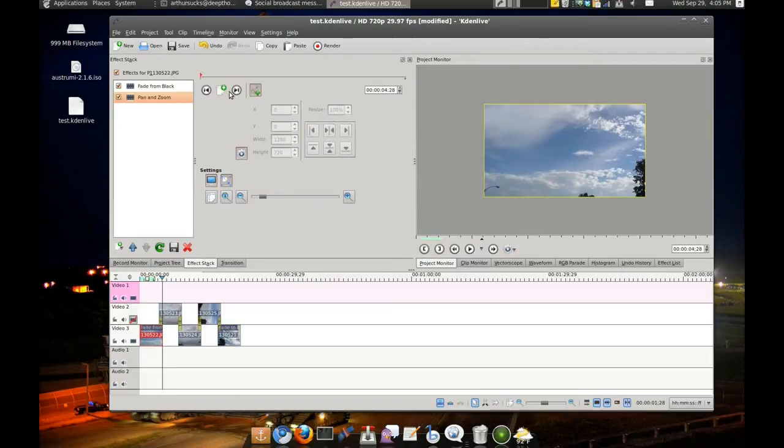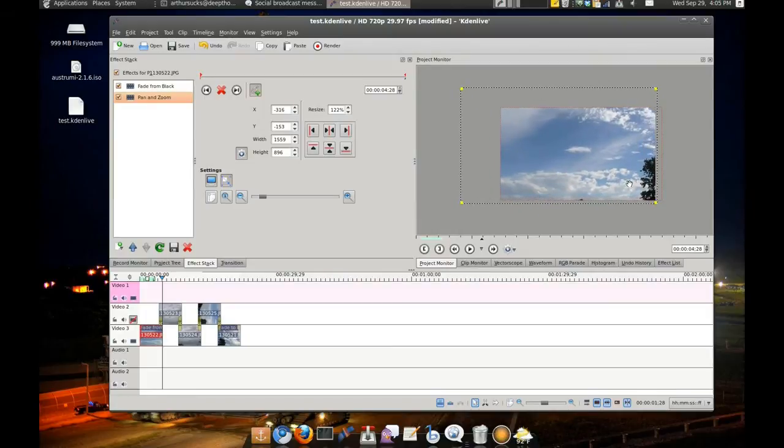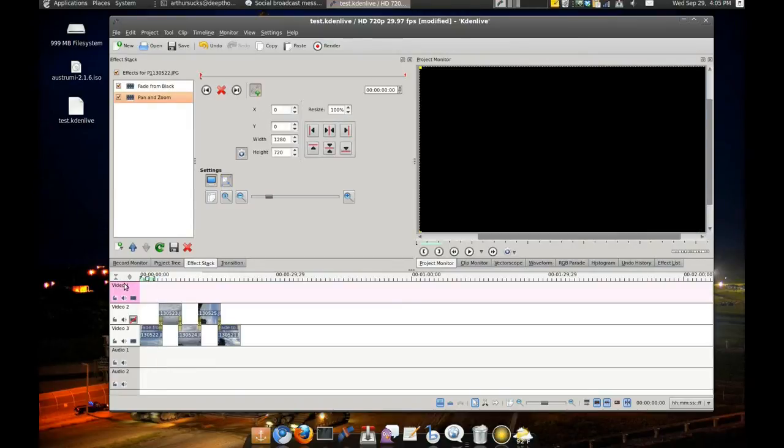Beginning and end frame. So my end frame is going to be there. Basically at this point we just drag it. I mean, you can do anything you want. And that's basically it. Now when you play it back, it's a nice smooth zoom effect.